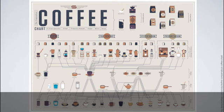This is an interesting chart that I came across while I was preparing this seminar. It's almost like an organigram of all the different types of coffee that you can drink. For example, this morning I had a medium roast. I used a mocha pot, and it was actually normal, not too strong or bold. And then I added milk, and I got my latte. So you can find your own. If you do French press, you use this. If you do drip, you come across all the different types of coffee drinks that you can find. And of course, Starbucks is partly responsible for this, because until about 20 years ago there were only two or three different kinds, and now they've added so many because of all the flavoring and things like that.